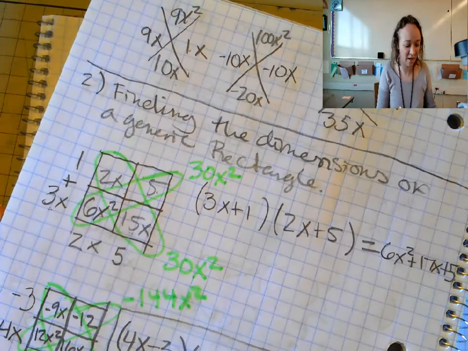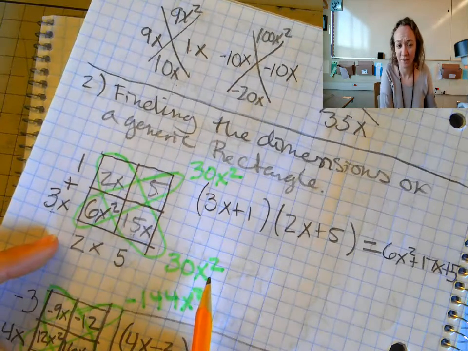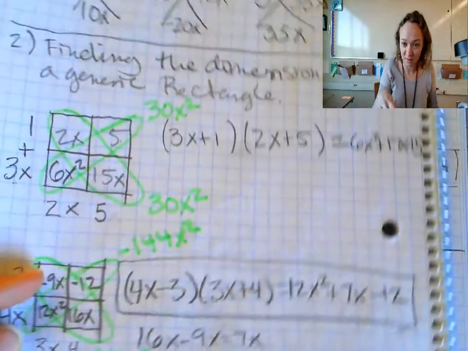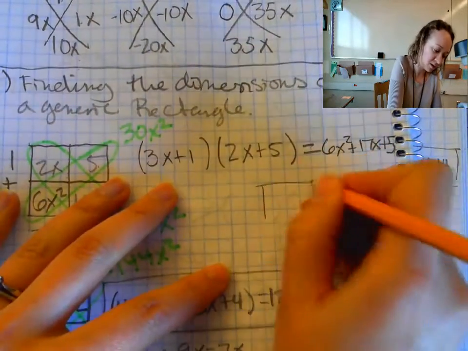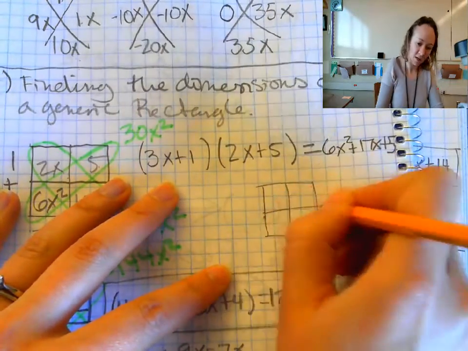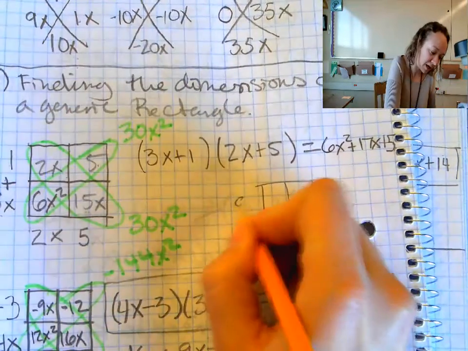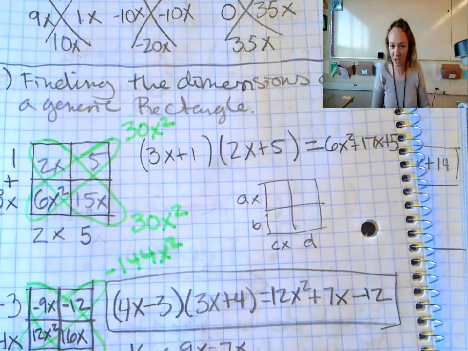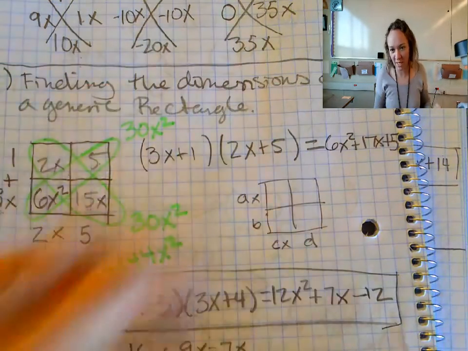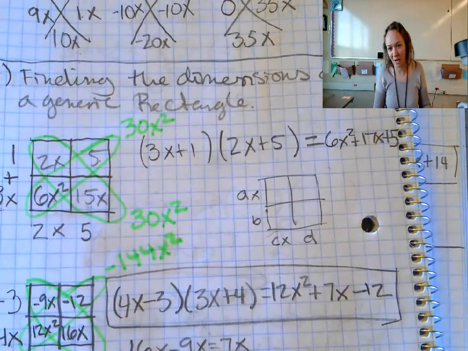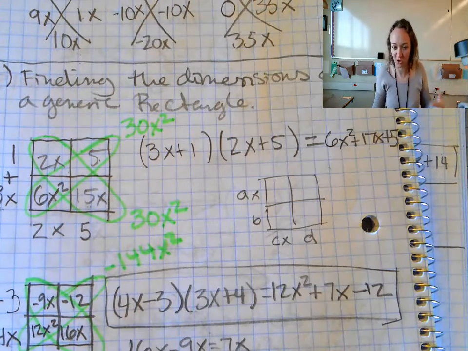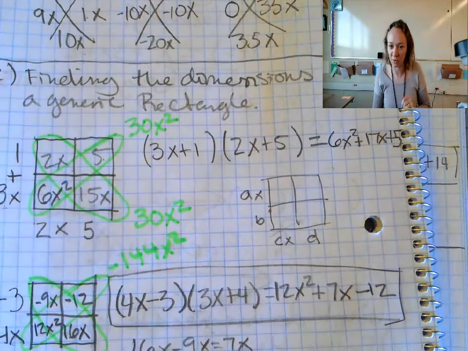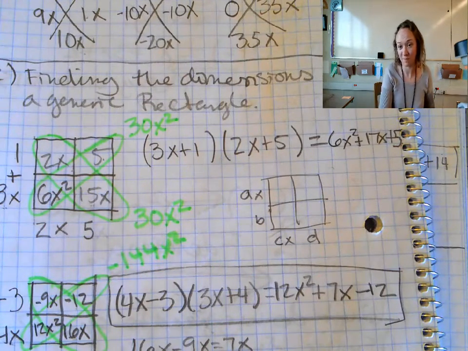And of course, I haven't told you why this is true. It's relatively easy to prove. You don't have to, but if you're interested, try taking a generic rectangle and label it ax, b, cx, d, just all variables, and multiply in, and then do the diagonals and see what happens. This is a little extension piece. If you're curious to know why this pattern always works, try it with all variables and no numbers, and you can prove that it works.